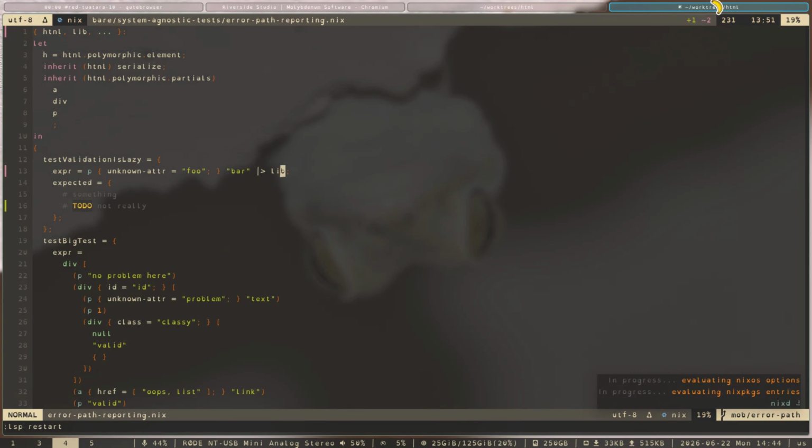Can do LSP restart. Or maybe nah. I don't know. I'll make a note for myself to figure this out later. It's not very important because it's Nix, not like Rust. Where I really need completion.